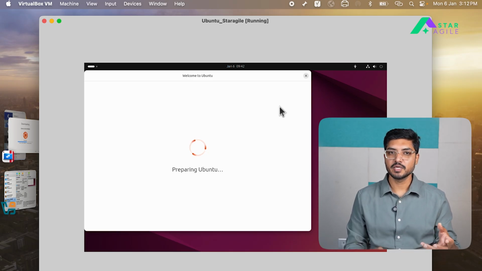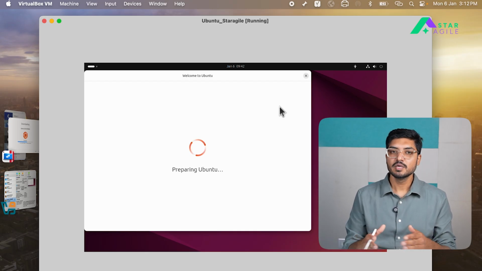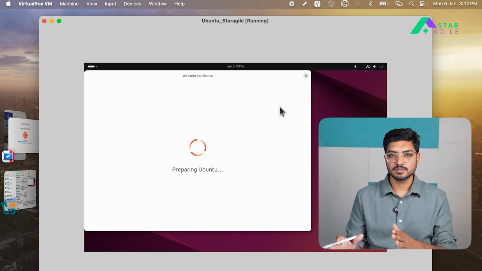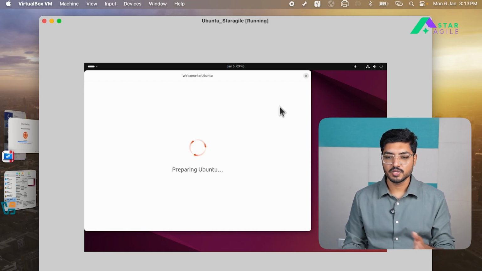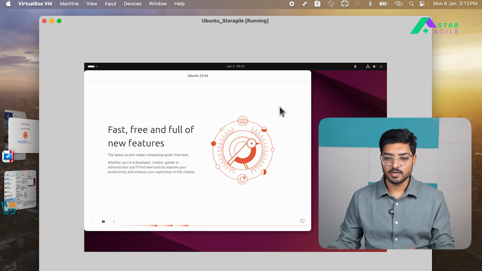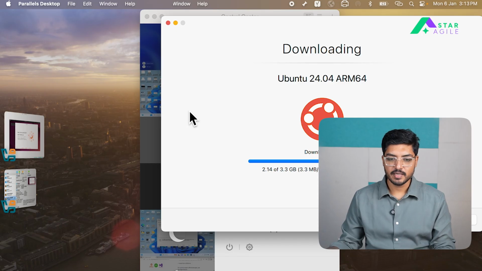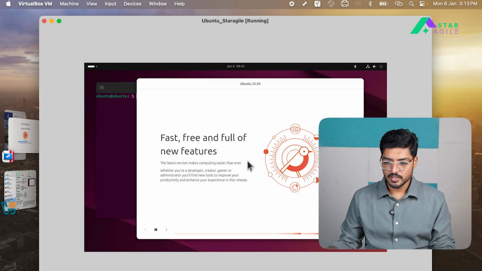So depending on the storage, the CPU compute power, and the memory that you're assigning to your virtual machine, the performance of the virtual machine will improve accordingly. Since I am using a Mac M2, I have 500 gigs of storage and 16 gigs of memory. So it's enough storage and enough memory to use, with the compute power of two CPUs I'm using standalone for this virtual machine. That's why it's giving quite a nice response to me, in both Parallels Desktop and VirtualBox. So we'll just close this up.